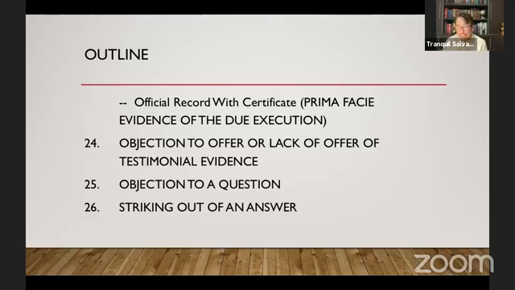Okay. The next is striking out of an answer. Alam nyo, walang nag-graduate ng law school na hindi ito natutunan. May iba nagpa-practice court, may iba nagmo-moot court, and we have practitioners now and maybe some judges. Laging nangyayari po ito sa husgado, nakikita natin. When there is a question, striking out of an answer, this is section 39 of Rule 132. Ano yun? Bago pa ako, I was supposed to object. It was an objectionable question. But the witness was so quick, he answered the question. I will move to strike out that answer.